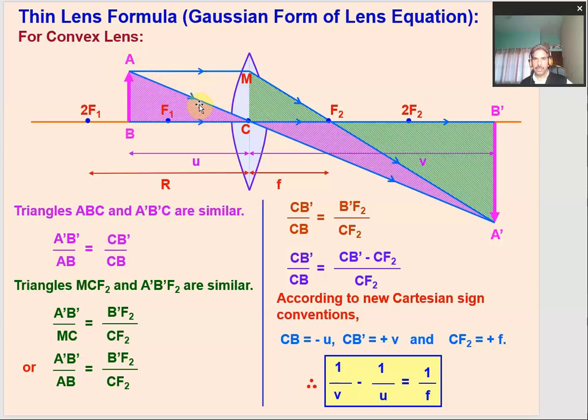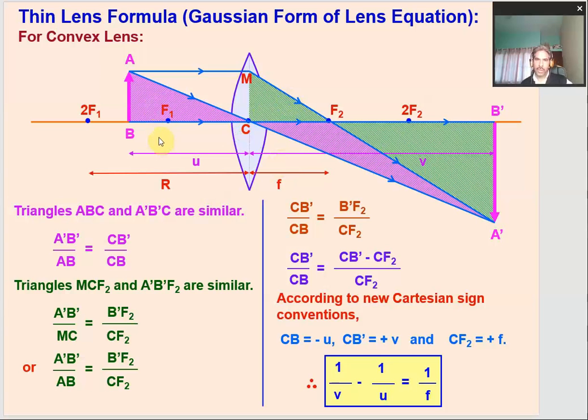So this point is called M here, and from M we draw a perpendicular which meets the optical center of the lens. So now, from this notation, we can derive the lens equation. The lens equation is nothing but the relationship between the object distance, image distance, and the focal length of the lens. We can make use of this lens equation in order to calculate any one if we know any two.